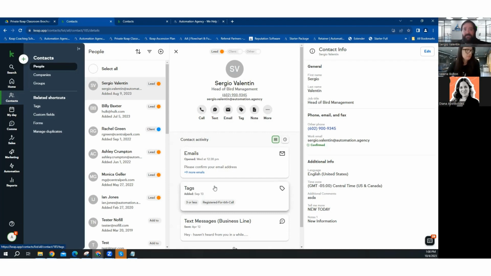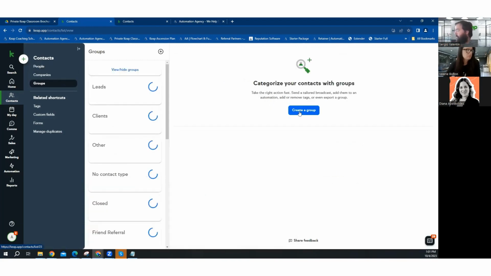I think I might be a little confused still when it comes to filters versus tags. Whenever I've segmented our clients, the way that I've done it is I've always gone into create a new group, and then I would go all the way to the very bottom and pick tags and then segment them that way.